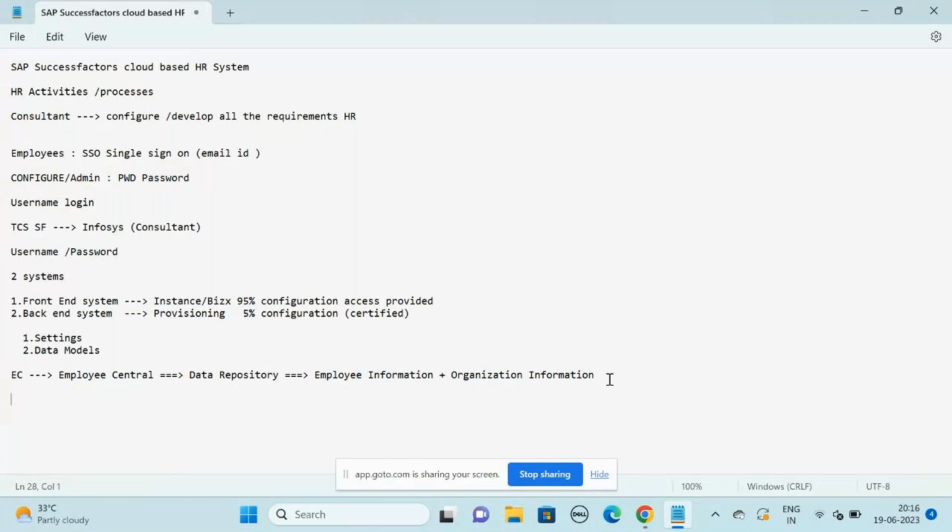Now, I told you there are data models. Four data models are there in Employee Central. The first one is succession data model. Second one is country specific succession data model. Third one is corporate data model.